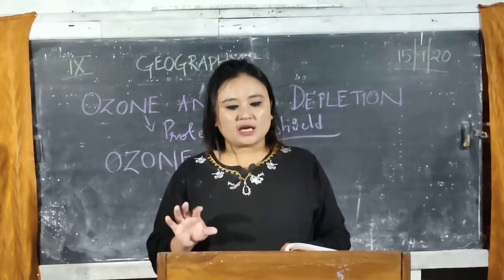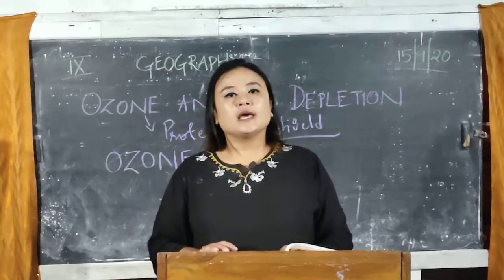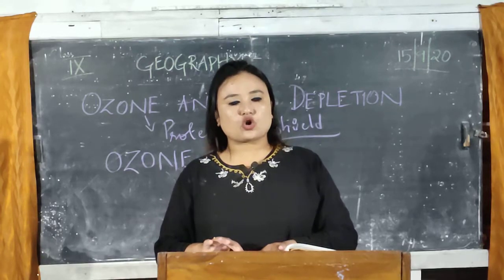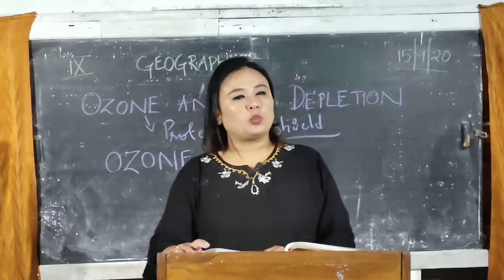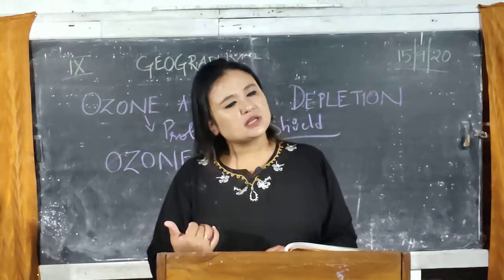Okay, so with this, we end this topic, that is ozone and its depletion. In our next class, we'll be dealing with our next topic, that is global warming, and we'll also highlight the different effects of global warming. So that will be the last topic here in this chapter.